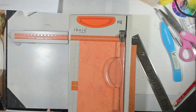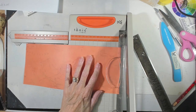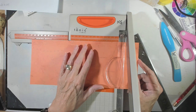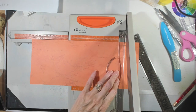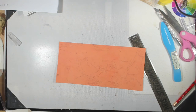And my pattern is running vertically, which is what I want. And now I am going to cut, let's see. I only need 10.5 inches for this one. So we're going to do 10.5 inches. Let's see, 4 and 4 is 8, 8.5, 9, 10 inches. If you want a bigger base, you can go more than 1 inch. I don't think you need a bigger base, but if you want to, you can. So you would go anywhere from 10.5 up to 12.